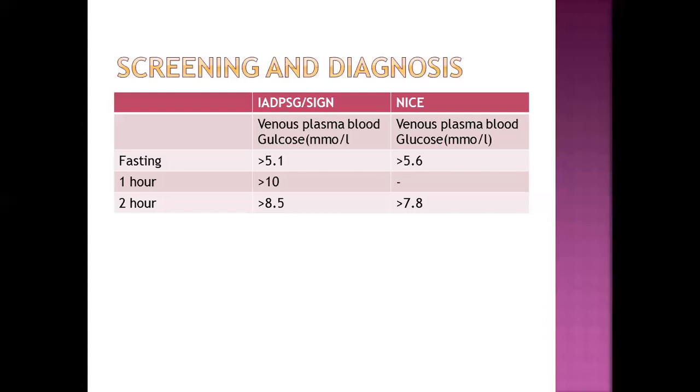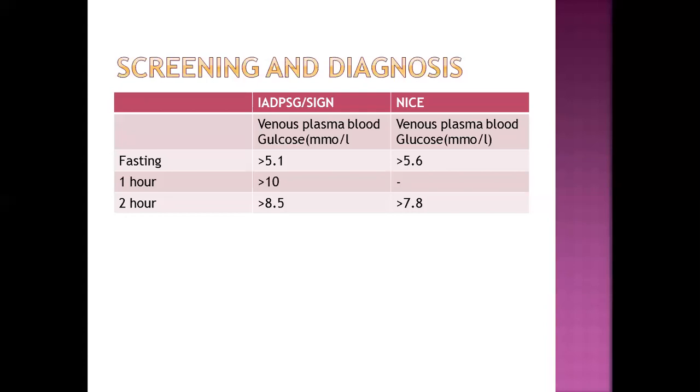But nowadays, according to the ADIPS, SIGN and NICE guidelines, ADIPSG, SIGN and WHO have the same guidelines, while the NICE guideline is somewhat different. All these agreed that there is no need for a separate screening for GDM. It's one test which is a diagnostic test, and that test is known as the glucose tolerance test, or OGTT.